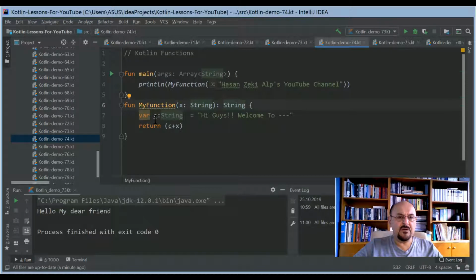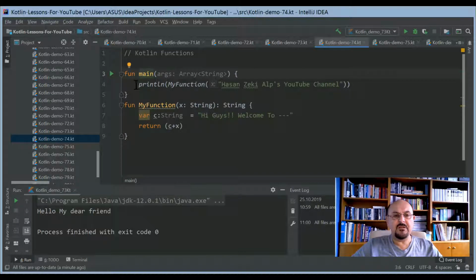This string will be C. So hi guys, welcome to blah blah blah will be printed out, and as always functions have a return value. As a return value, C will be accepted, and X will be appended to it, and all this function structure will be used within my main function.